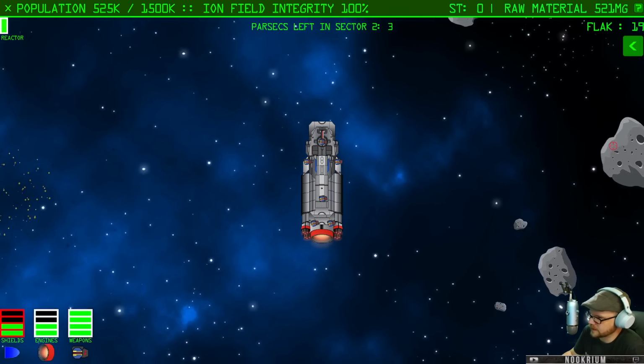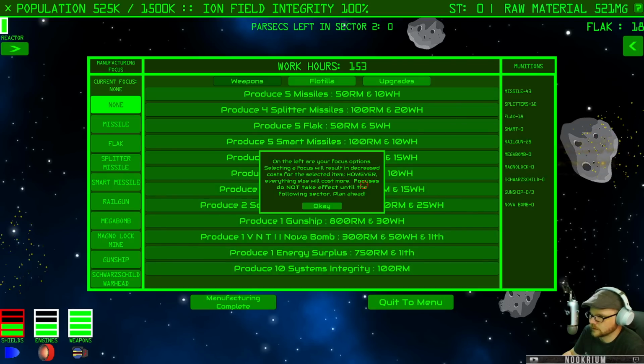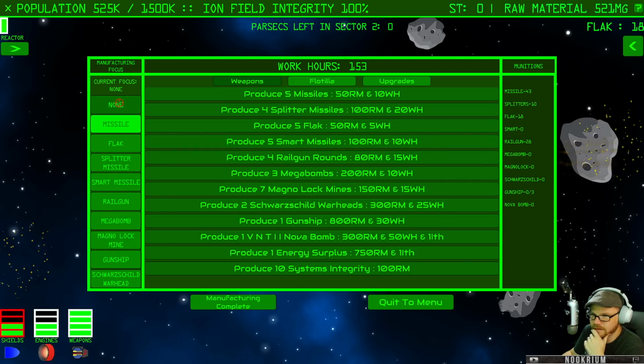I'm just like, do you like that? I didn't do any good. Left side are your focus options. Selecting focus. Okay, so we can like focus on. I see. Okay.